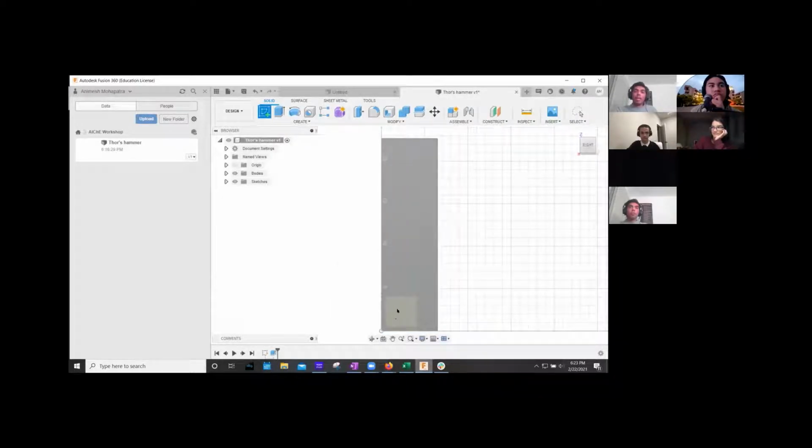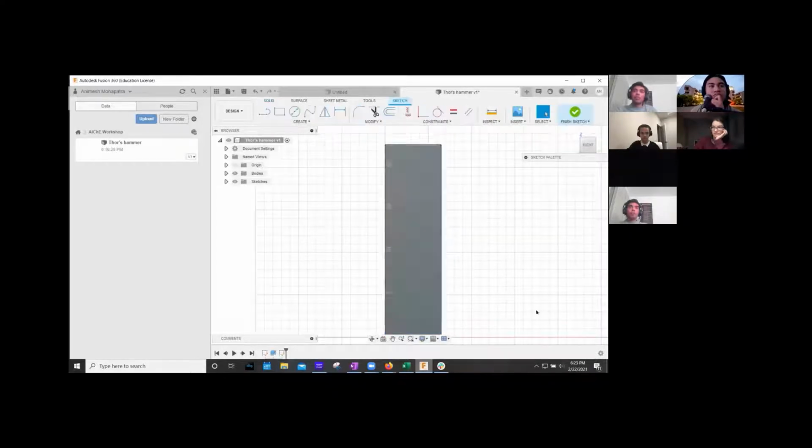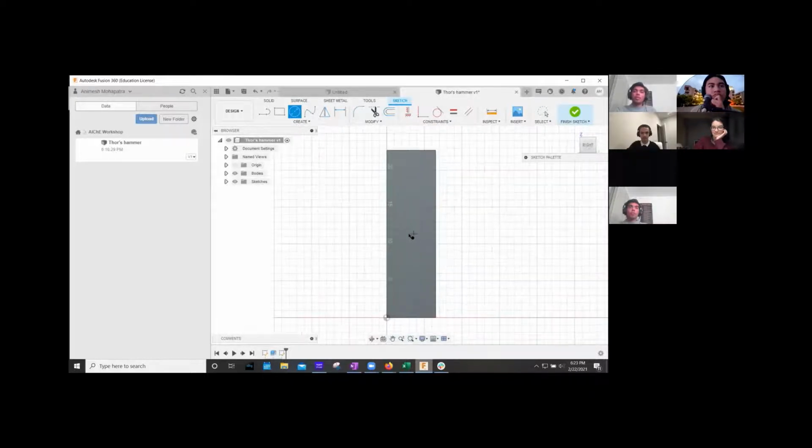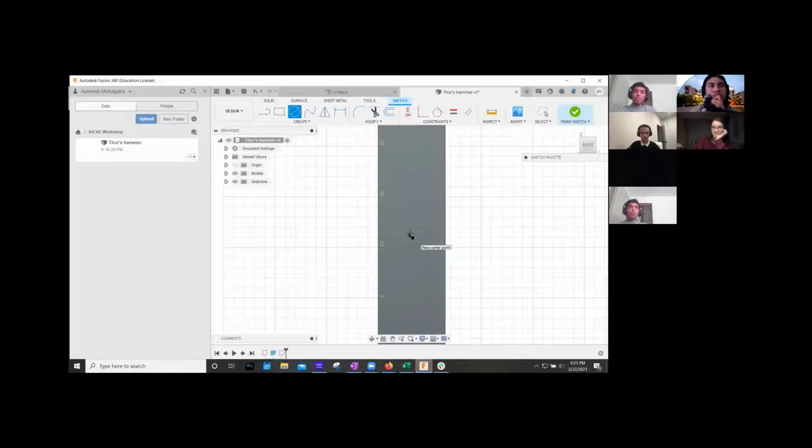And then a beige rectangle should appear again. You can either click on there or you can click on the object on the face itself. It doesn't really make that big of a difference. So what we're going to do is make a circle in here, which is basically going to be for our handle. So click on that, and then you should have clicked on the circle. So click on that and then drag it out.